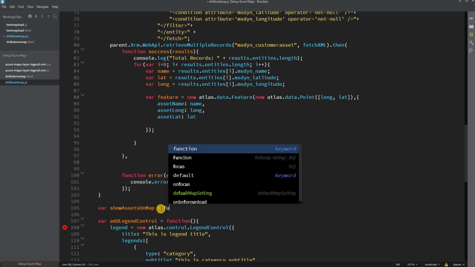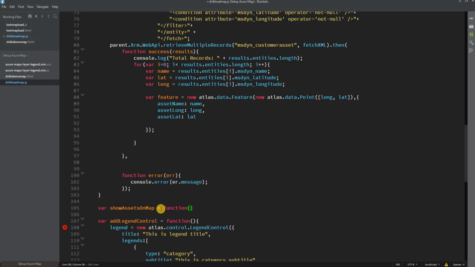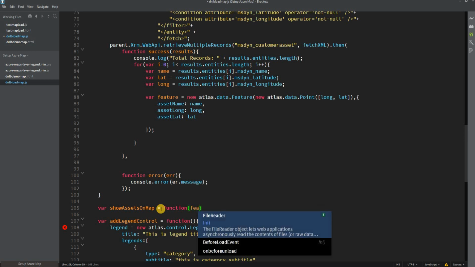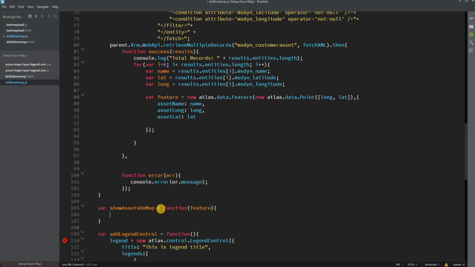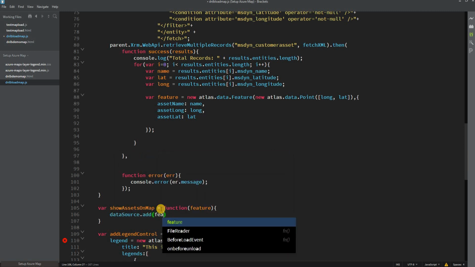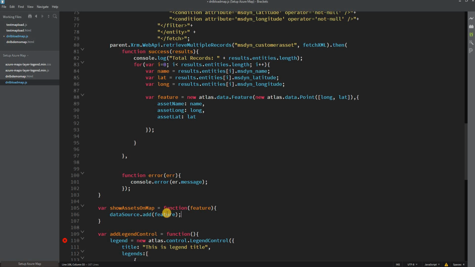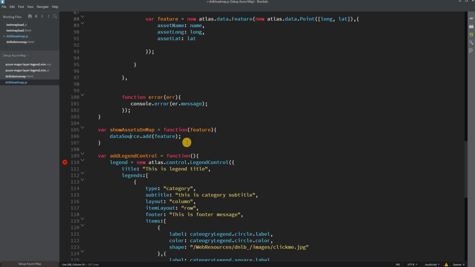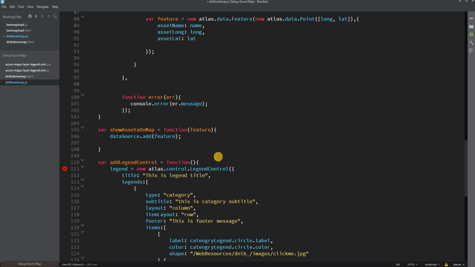This function will actually display the data source, so it will take the feature as an object and try to add it. So dataSource.add will add that feature into the data source. Since we created the feature as a point, it will be automatically added to the data source, and along with that we can access these properties also from this data source.